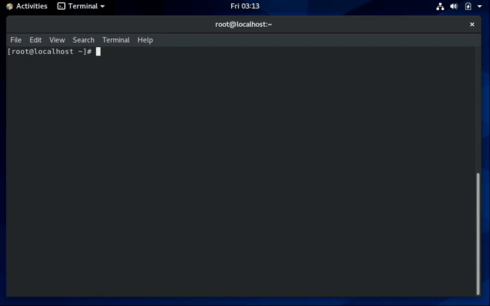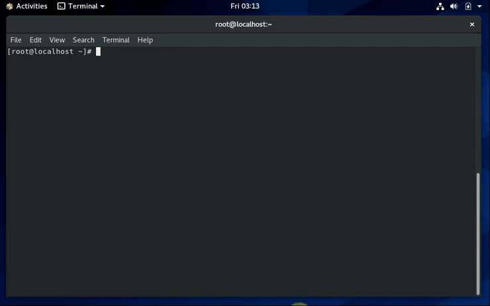Then we will do pre-installation checks, install and configure Puppet server on the master, and then install and configure Puppet agent on the agent machine, verify the Puppet agent configuration and create our first Puppet manifest. That's the objective.